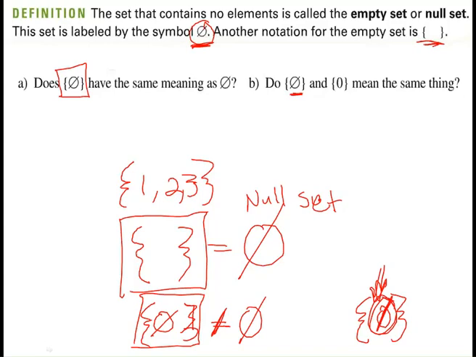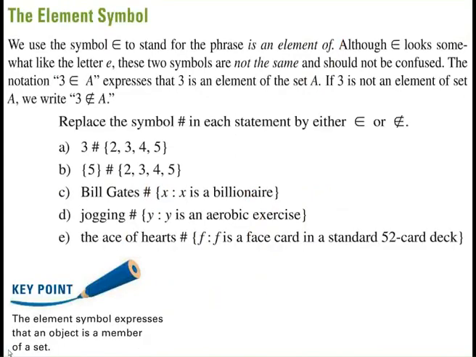These don't mean the same thing either. Zero is a number. This is a symbol meaning empty set. So it's the set of an empty set. It's kind of a weird thing. We'll see if we can add a picture, but I thought I had in here.